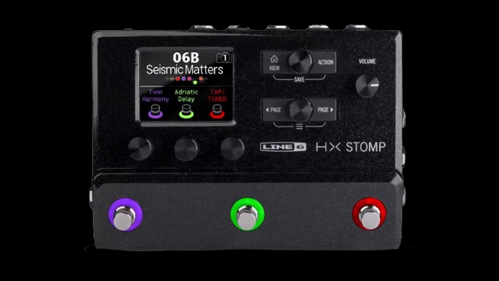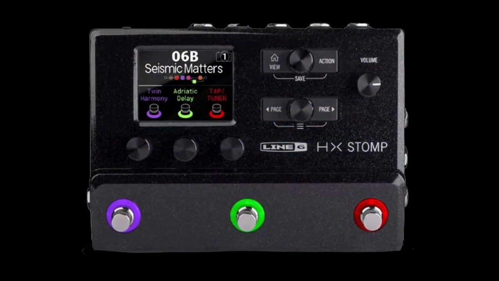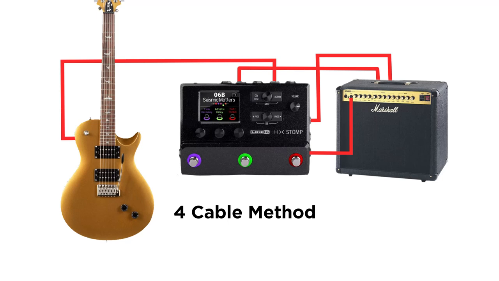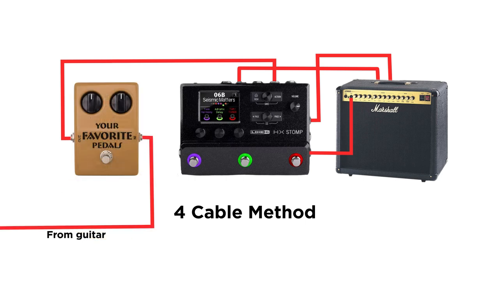Today we're going to be talking about the Line 6 HX Stomp, a very powerful processor in a very small package. And a lot of guitarists who don't really want to use the amp modeling capabilities of it are using it as a part of their floor rig. You're probably already familiar with the four cable method that's described in the manual. So you can run some of your effects in front of the amp, some of them through your effects loop. And of course, you can always run your pedal board directly into the input of the HX Stomp, so you've got all your favorite effects there handy.